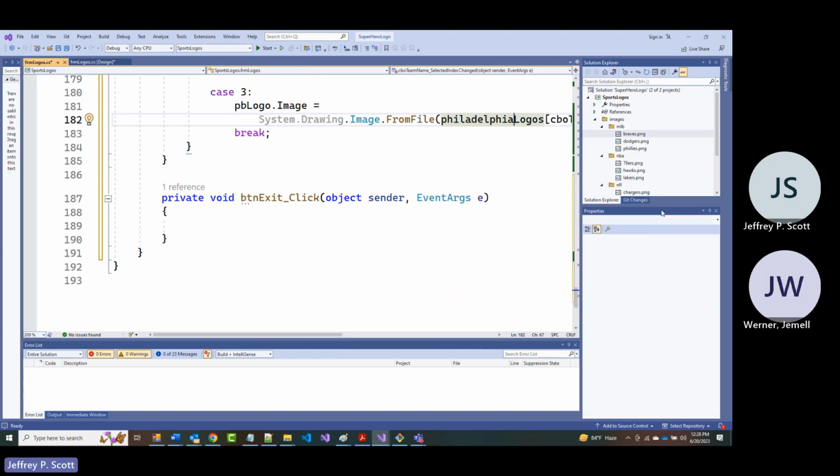All right. Let me grab the exit from one of the other ones, and then we're going to go over everything.